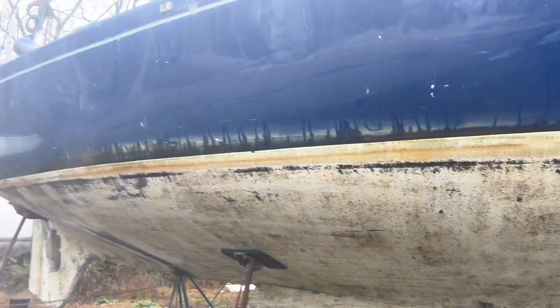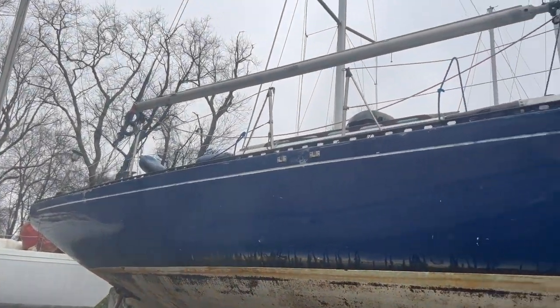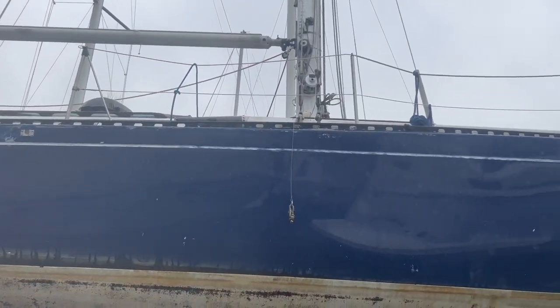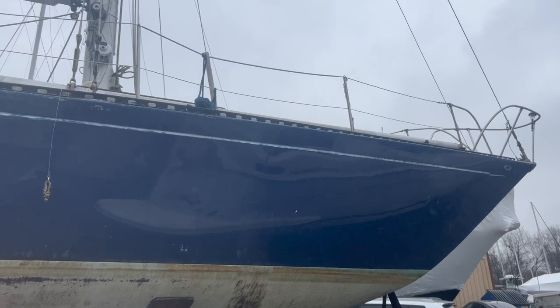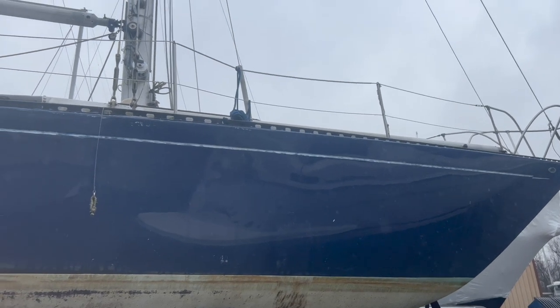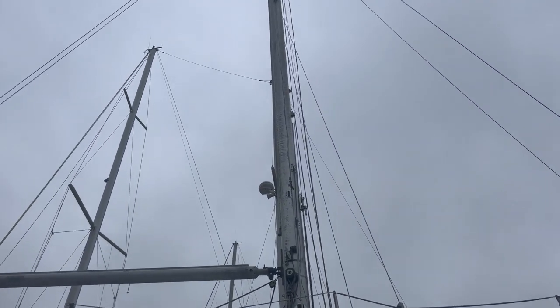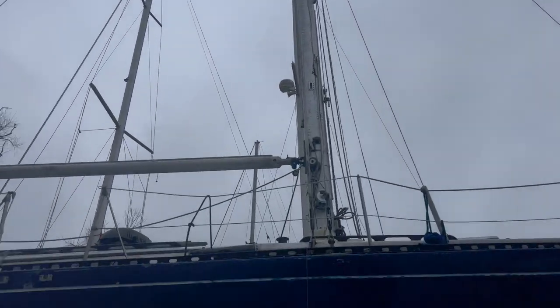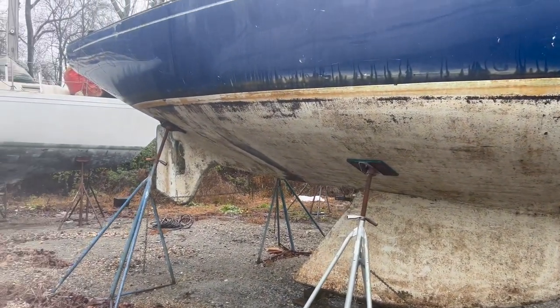So there's nothing really that drastically wrong with this boat. If you wanted to come and take this boat, put it in the water and take it somewhere around the Chesapeake, or down to Florida or something like that, you'd have to spend a little time getting things ready. But if you just want to take it around the Chesapeake, you put it in the water, take it anywhere you want and work on it.